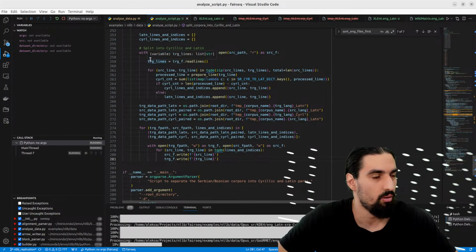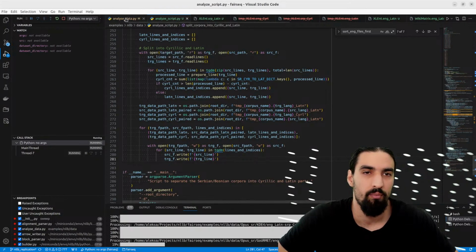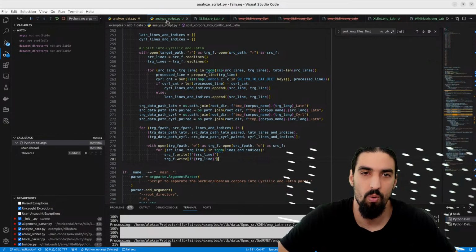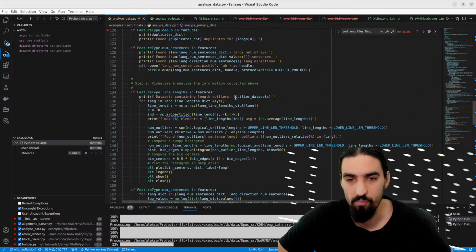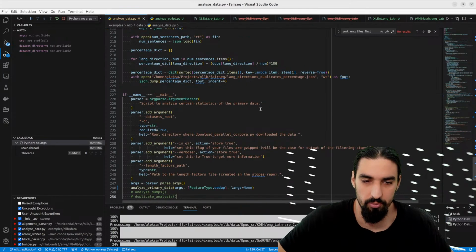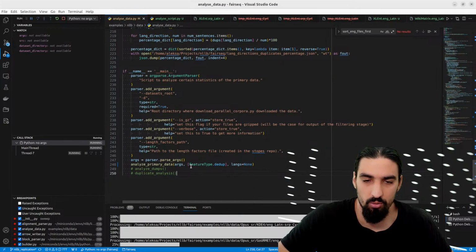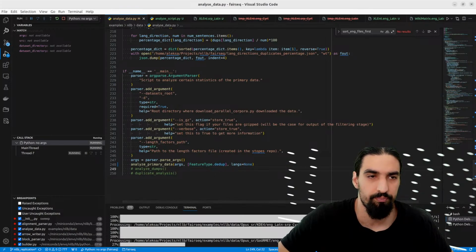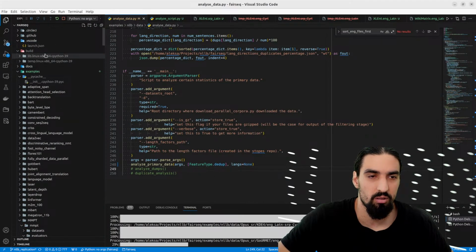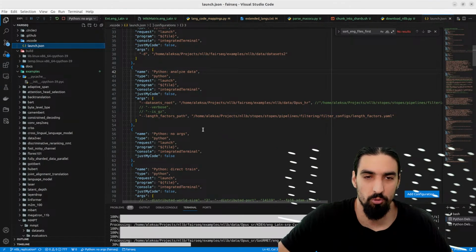Okay, guys. Let's go to analyze script, analyze data, and let's run dedupe. So I'm going to now run the deduplication, first local deduplication for analyze data for Croatian.